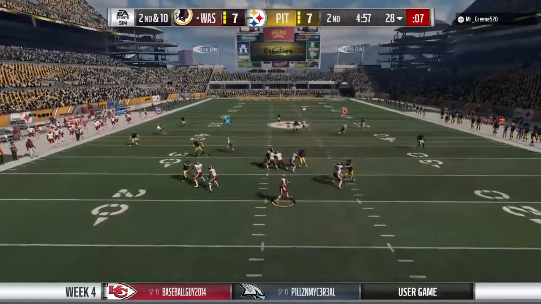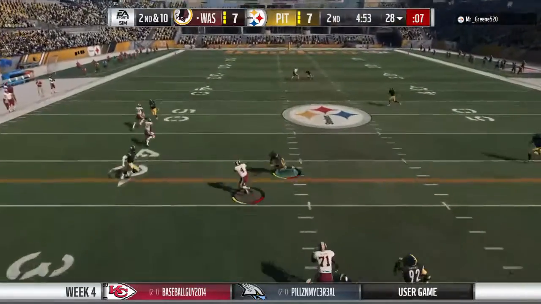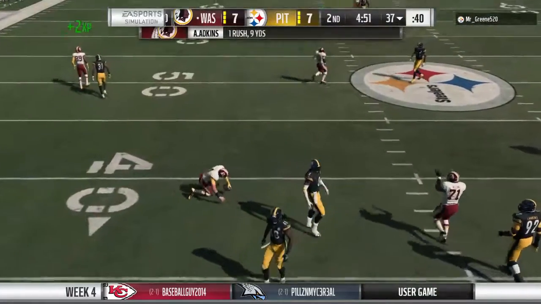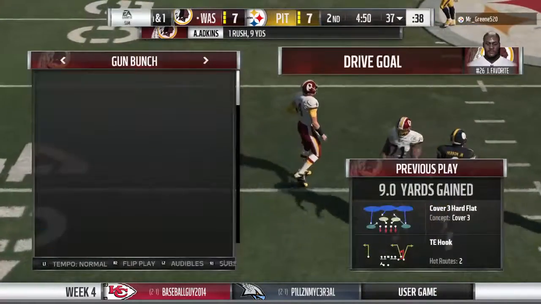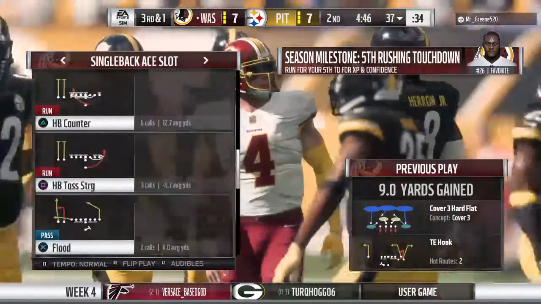Now Atkins looking to throw on 2nd down. And an alley to run. And he slides to avoid the hit. The improv act there, good for 9. And now they'll be looking at a 3rd and short, 3rd and 1.